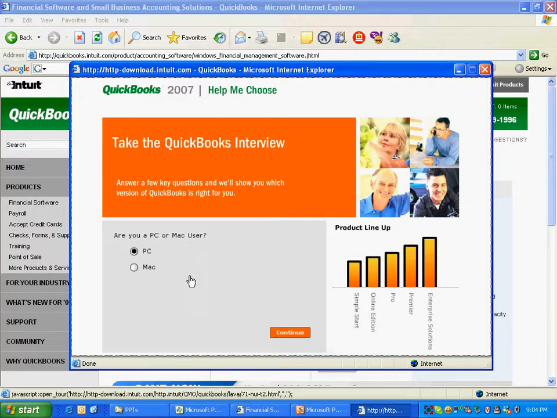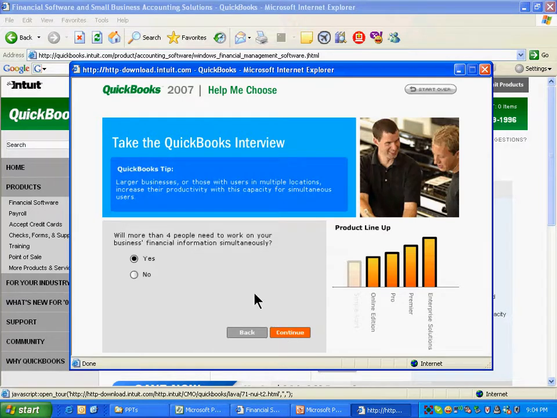Are you a PC or Mac user? The customer will say I'm a PC user, then he can click continue. Then this module of Intuit is going to ask the next question. Do you need to pay employees at your business? If the customer says yes, he can continue. Will more than 4 people need to work on your business financial information simultaneously?